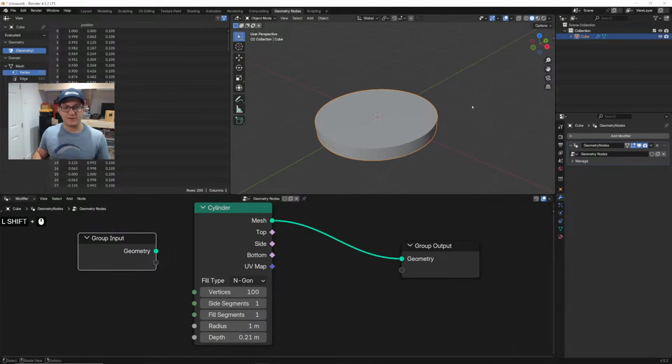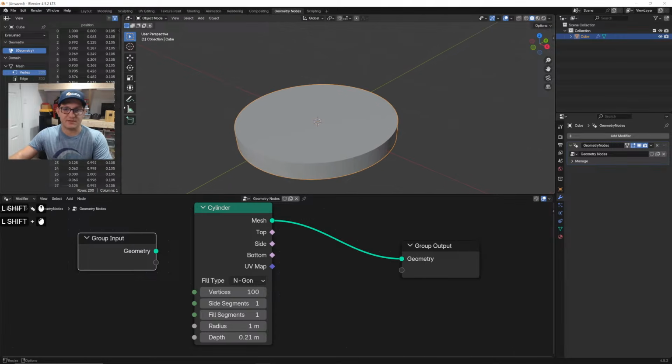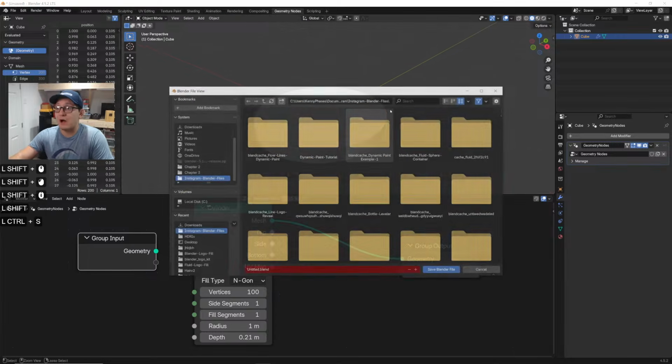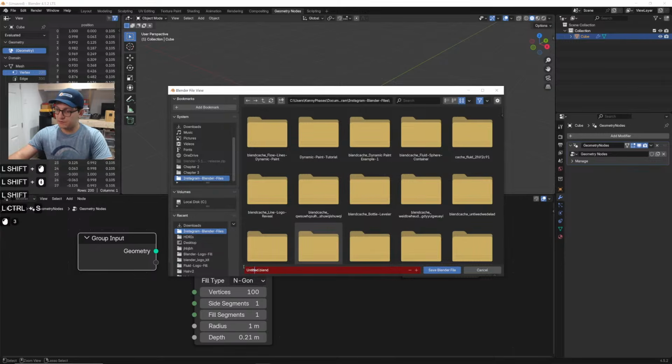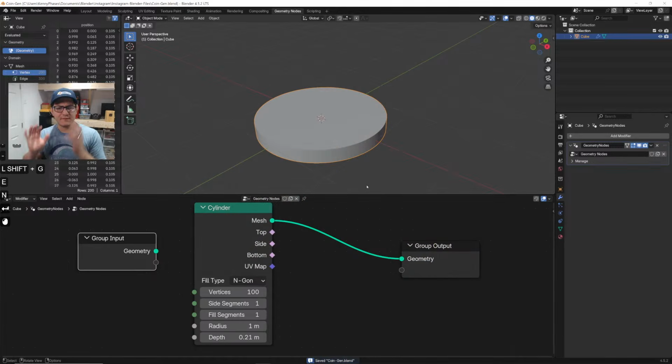I think you guys are going to find this one really interesting because we're going to be making this procedural and completely customizable for our users. Let's just say you were developing this as a product. I'll show you how I would go about this. So let me save this real quick so we have a nice saved copy here. Coin gen. All right, so we have our cylinder, right?